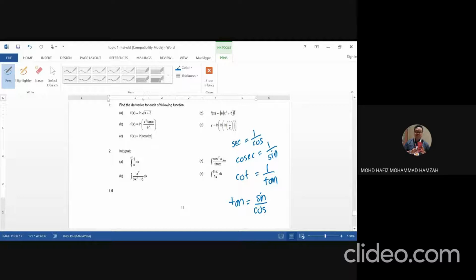Ini dalam trigonometry. Kita akan cover nanti lah. So untuk jawab yang C ni, you have to rewrite secant square equal to 1 over cos square, and then tangent is sine over cos. So kita boleh cancel out cos tu, and then we use the nama tu let u lah kan. Let u sama dengan sine, if I'm not mistaken. Bolehlah cuba kalau nak cuba kan.